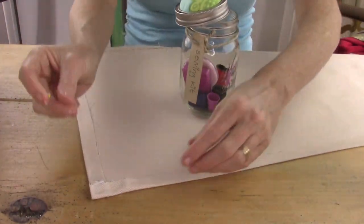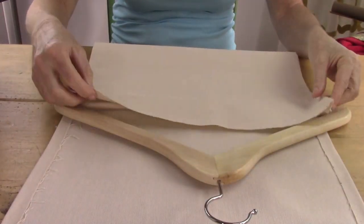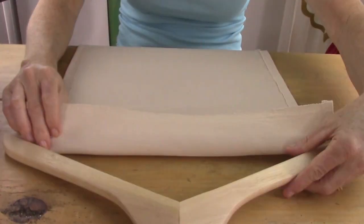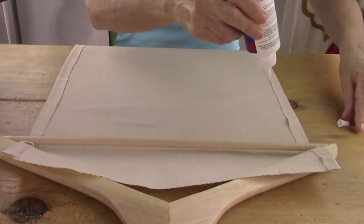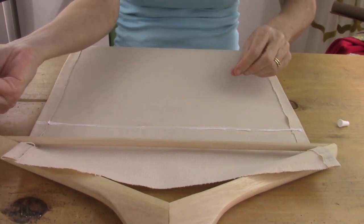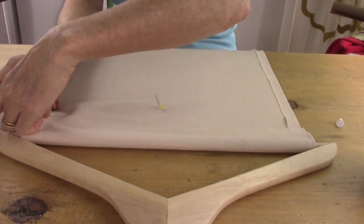After you've finished gluing all the edges, take your pins and put one pin on each corner to help secure it until it's completely dry. Now take your hanger, and take one end of the piece of fabric — the one that's 15 inches wide — and put it right through the hanger. The raw edges of the half inch seam facing you will be hidden in the back. Take about two inches down, put a bead of glue, fold over that fabric, and put a pin on each side where you flipped it over so it's secure until it dries.